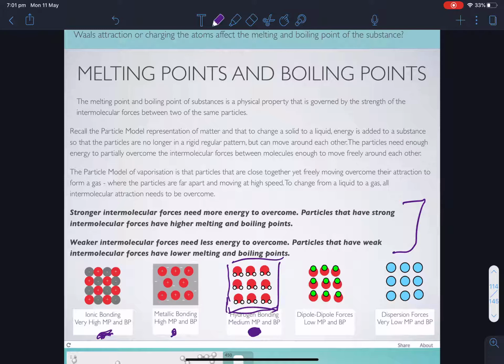It's a gas, so its boiling point is, at a guess, probably negative 80 degrees Celsius. Again, don't Google, you'll make a fool of me. I'm just taking a guess. So water has a medium melting point and boiling point. When you've only got dipole and not hydrogen bonding, it goes down again.